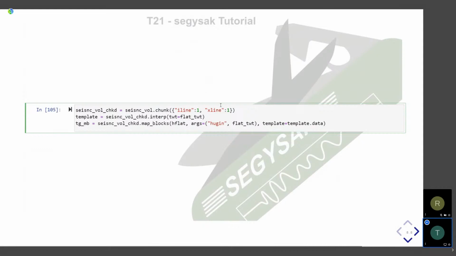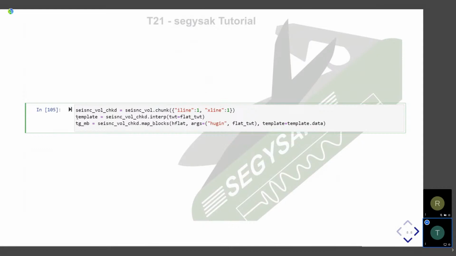Because map blocks and its integration with Dask is lazy, it becomes a little bit more complicated. You have to tell map blocks what you expect the output will look like if it's going to be different to your input.